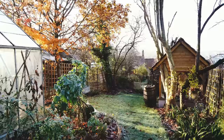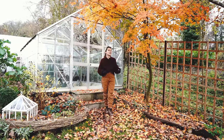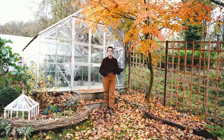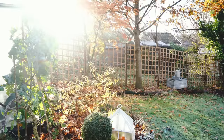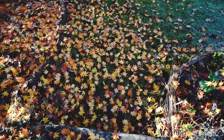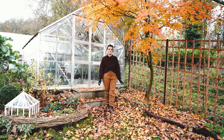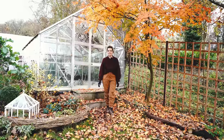We've also got this oak tree, so normally I'll probably have to do this three or four times. This is the first time I will have cleared them, but over the next few weeks I'm going to be coming out here a few times and blowing them off the grass. It is nice to enjoy them though — they're really lovely colours and they'll look lovely on the beds as well. So I'm going to go and get my leaf blower and we can start to tidy this up.